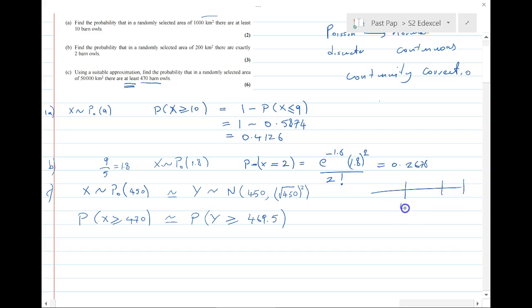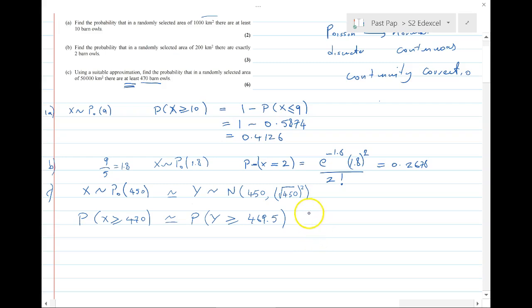Then we've got 470 is the number on the number line that we could go, and it'd be greater than. The continuity correction always extends it further than the number line, so we go half backwards. If it were the other way around, we'd go half in the other direction. So we've got 469.5 there, 470. It's always going a little bit backwards from the line, but only if we change. That's why I say always change to a non-strict inequality like that. So there we go, that's the continuity correction.